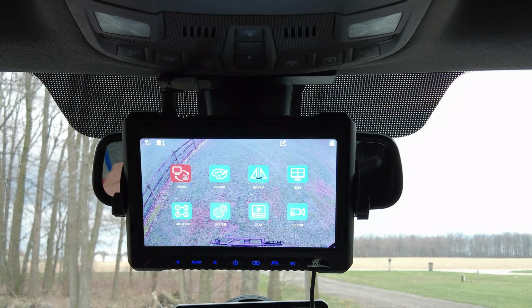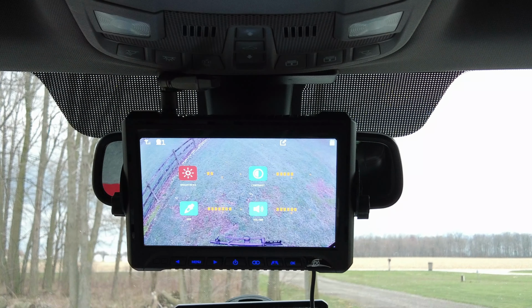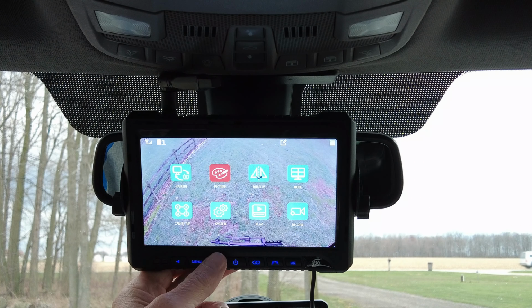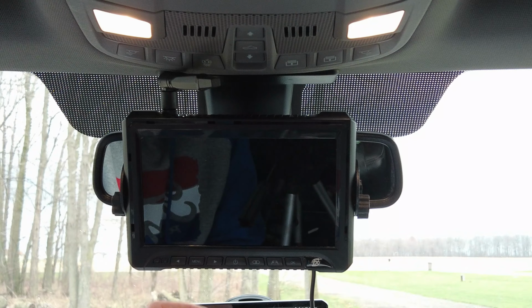So you have settings, you just toggle over to the right. You have picture settings, and once you select a setting, you just hit OK to go into that setting, and then you can see in the picture you have brightness, contrast, hue, and things like that. So to get out of a setting, you just go back to your menu. You can flip the screen left, right, up, and down. That's kind of a nice feature.